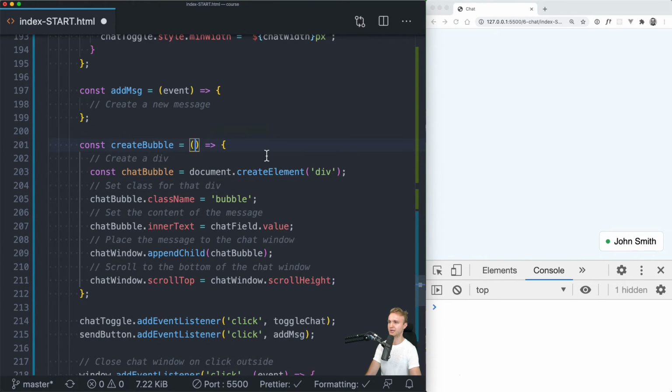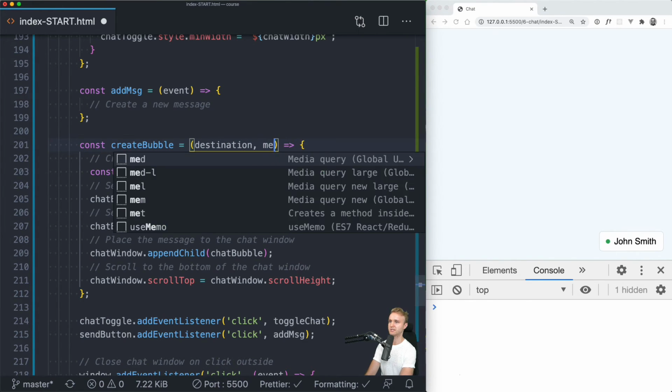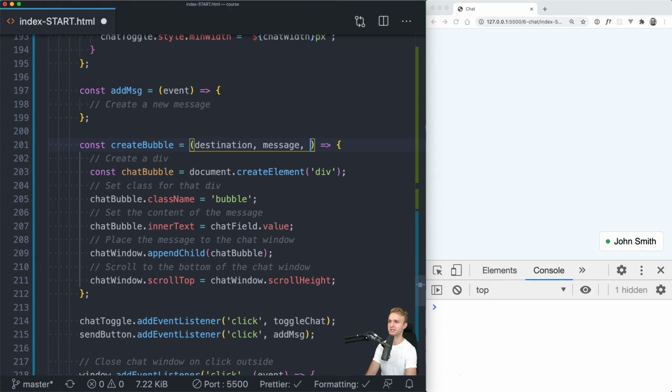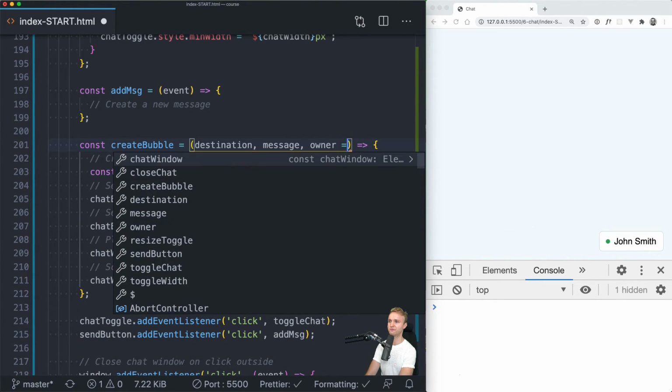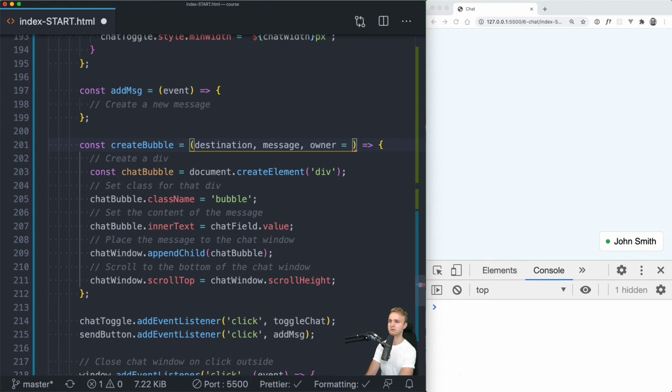So let's put this here just for starters. So destination and then message. And you can name these the way you want. And then let's set a property, or attribute, or placeholder for owner. To set the default value, we can just use an equal sign here. So owner equals, and let's set that to own.